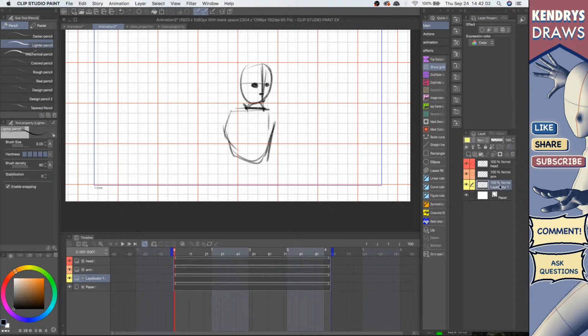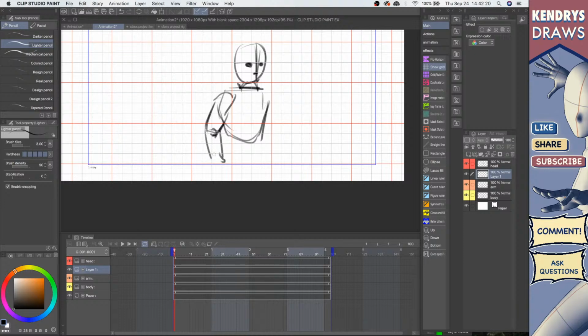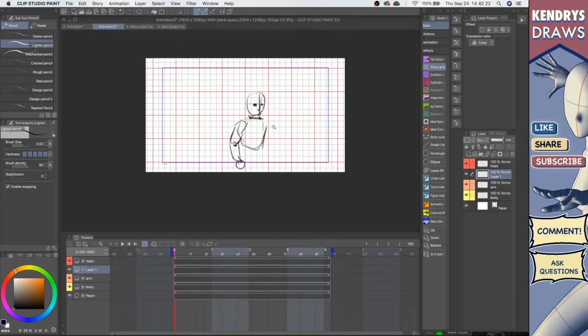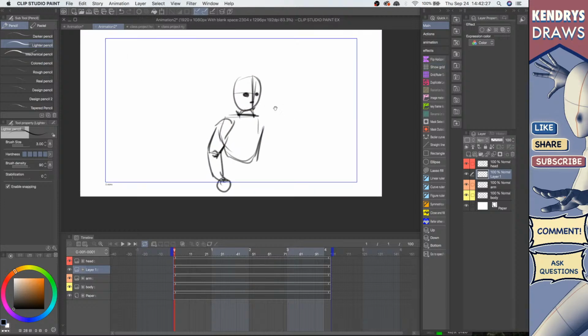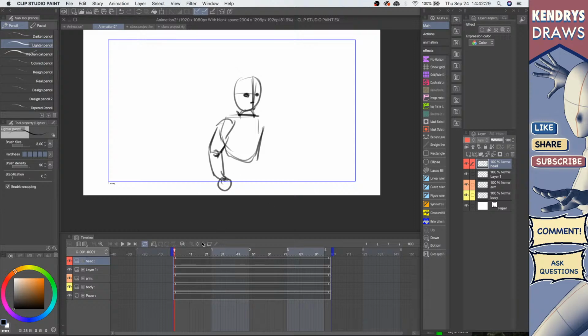Sometimes you have to go from here and look at it here, and it's better just to look at the color. I think it's faster. I'm gonna create this arm. Okay, this is super rough, just a sketch, right? But just to explain how you can make the character move. So pretty much we're gonna do that with keyframes.